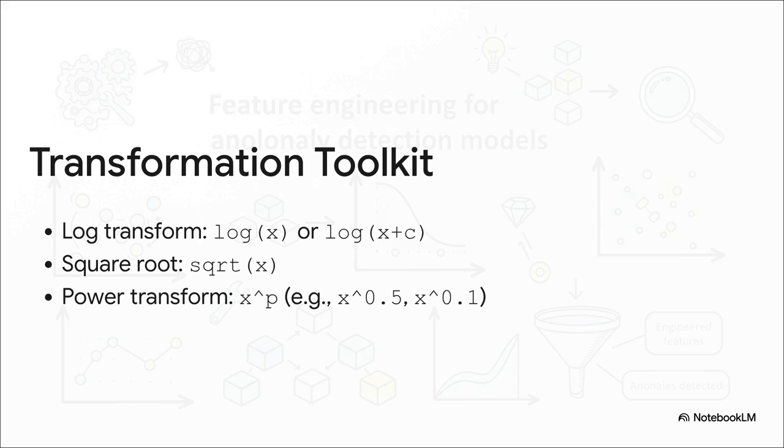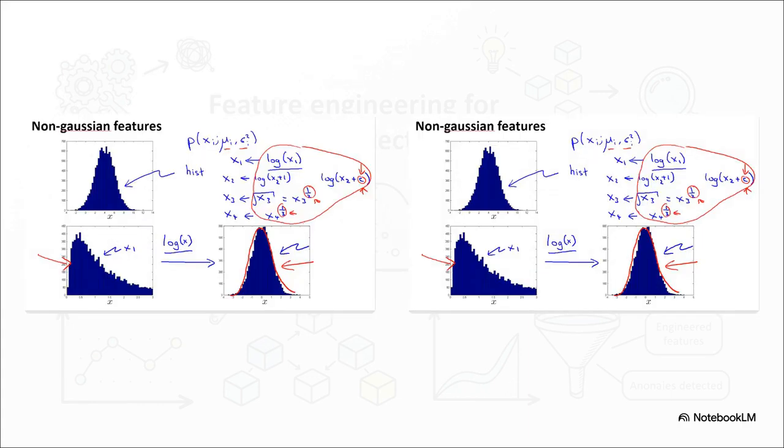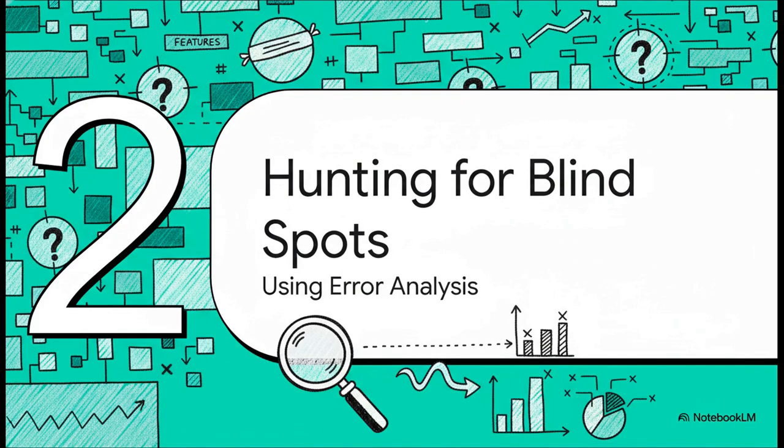The whole idea is just to play around with these and see which one nudges your data closer to that perfect bell shape. And here is the payoff. Just look at this. On the left, that's our original messy, skewed data. But on the right, after we apply a simple log transform, wow, it's so much closer to that beautiful symmetrical curve our algorithm was hoping for. It just goes to show you how a tiny tweak can make a world of difference. All right, so reshaping your existing features is strategy number one.